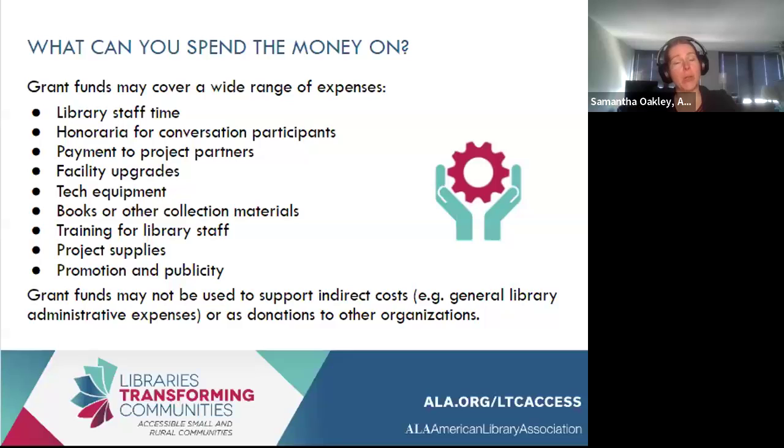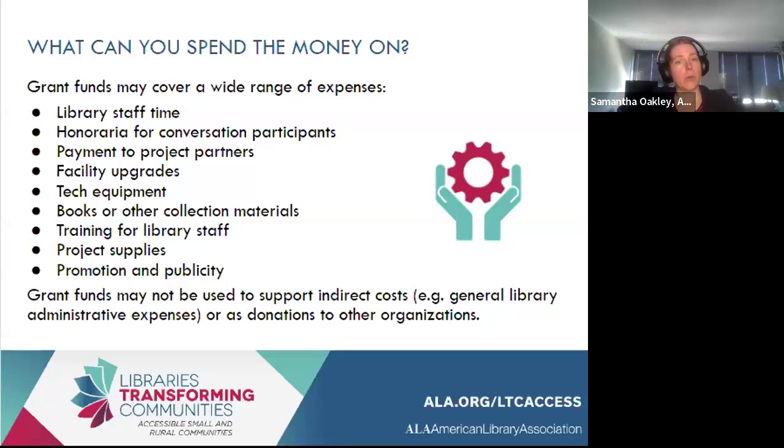Eligible expenses may include, but are not limited to, library staff time, honoraria for conversation participants, payment to project partners for reimbursement or direct funding of services and support provided, for example, paying for ASL interpreters or live captioners. You can also use the funds to pay for facility upgrades. This can include things like automatic door openers, accessible signage, sensory space equipment, etc.